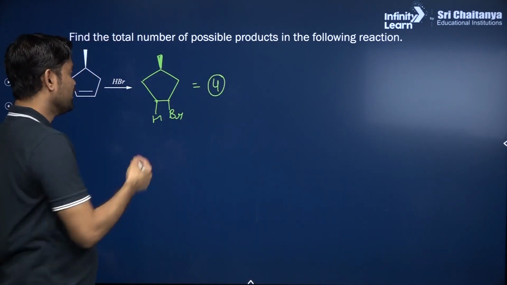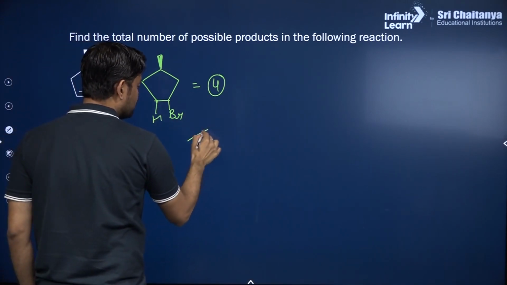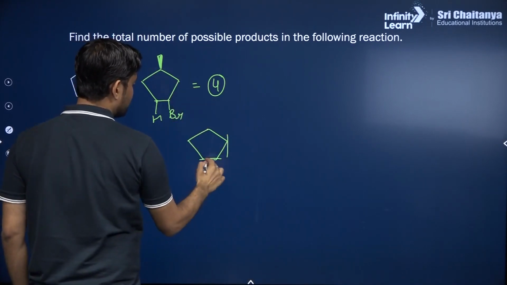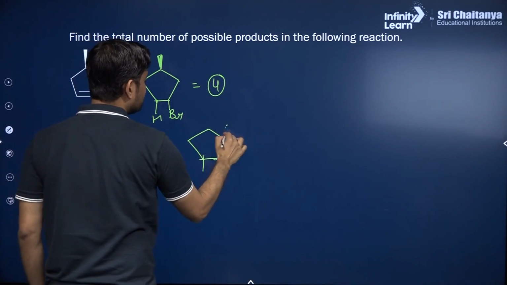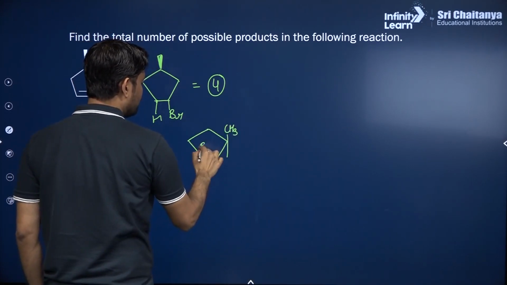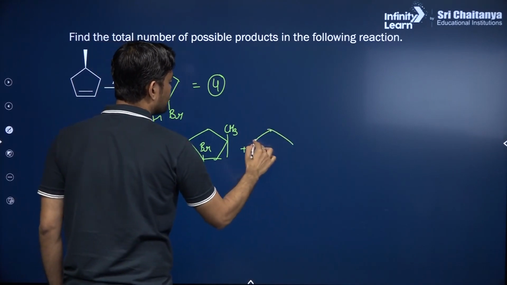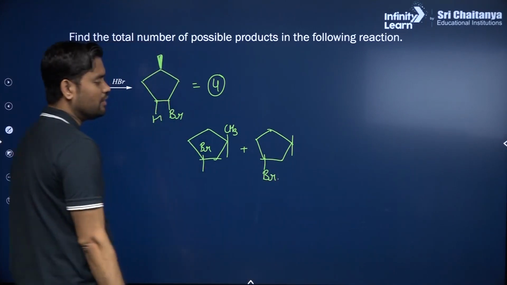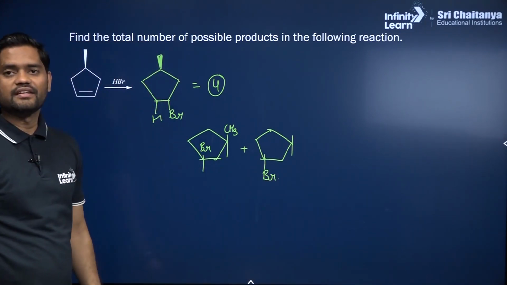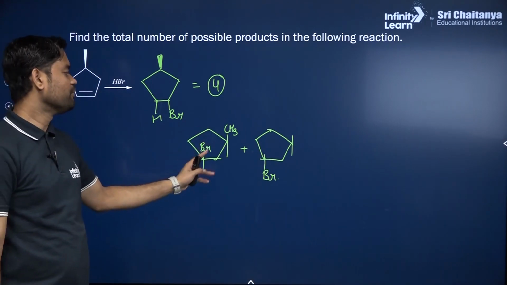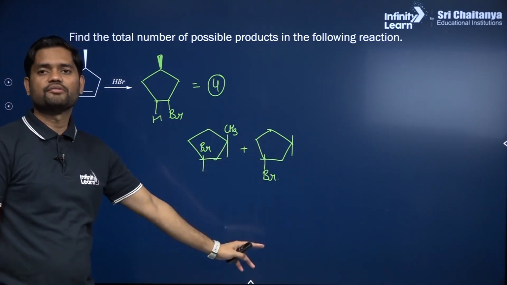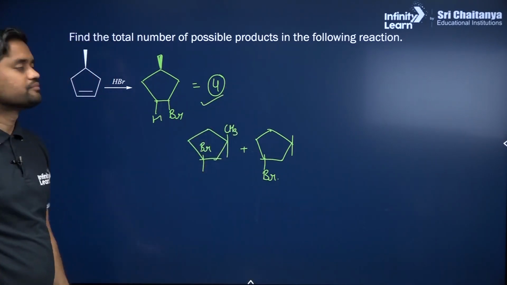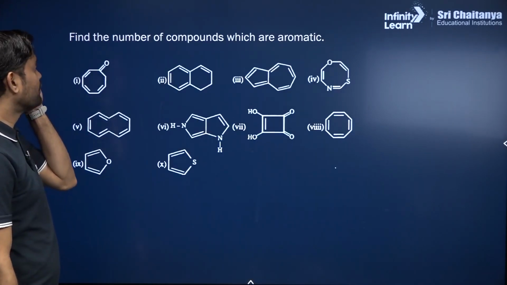Okay, how these 4 products are possible, that also we can discuss. So if you can see clearly, let us take this. There is one center. So this CH3 is always at the top. So one Br can be at the top or it can be at the bottom. This is cis and trans. They both are chiral, so +2 and +2. This is 1 + 1, 1 + 1. Clear? So total that you will get is what? 4.